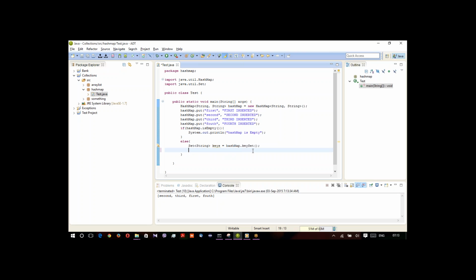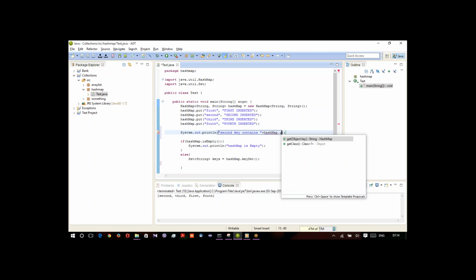So you can specifically display the value of a key like this. For example, I'm going to write above here System.out.println, the second key contains something, plus hashMap dot get of the key, whatever the key is. What is the key?